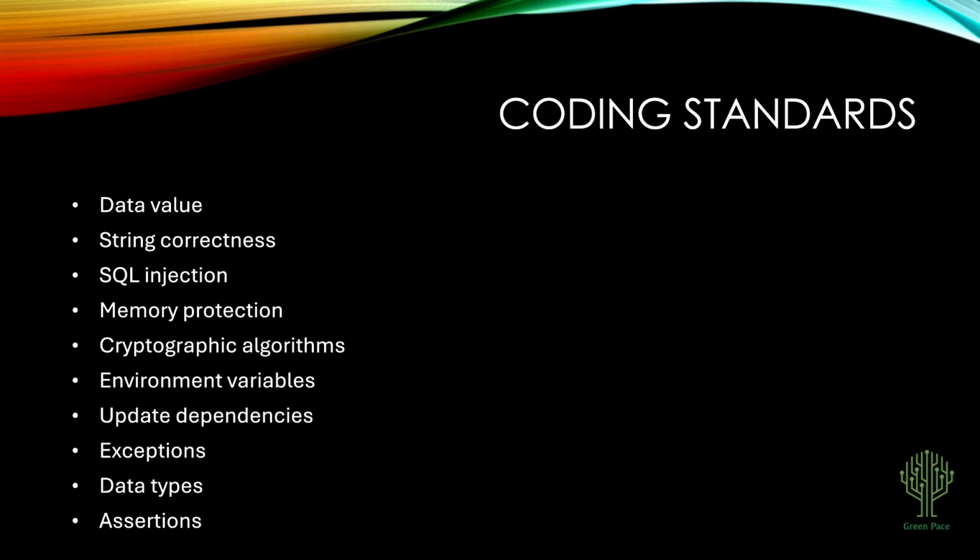Standard 6 states to use environment variables. Leaking API keys and secrets can lead to data exposure. Standard 7. Outdated packages have vulnerabilities that can be looked up as public knowledge, so they can be more easily exploited. Standard 8. Improper handling of exceptions or lack of handling exceptions gracefully can lead to denial of service attacks.